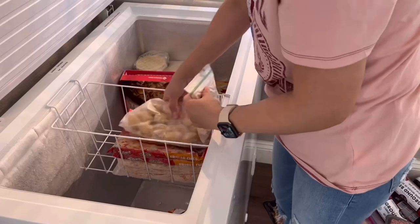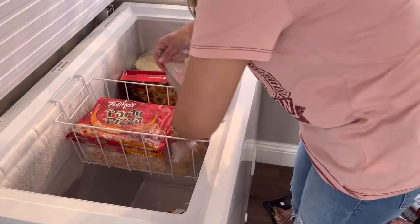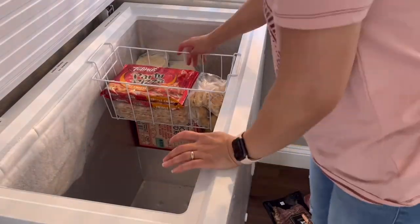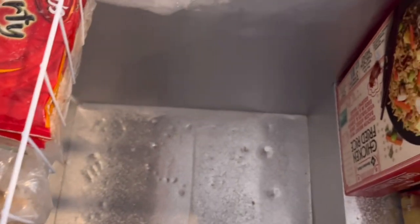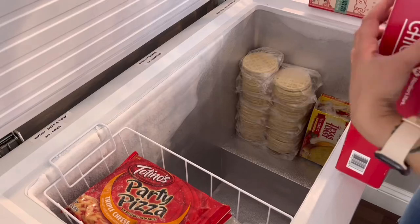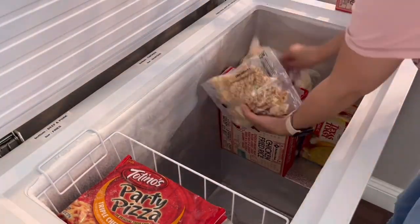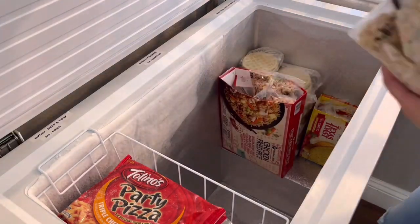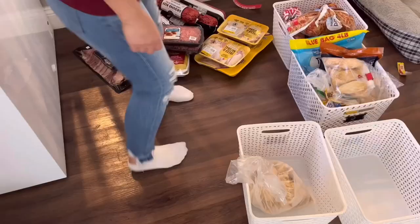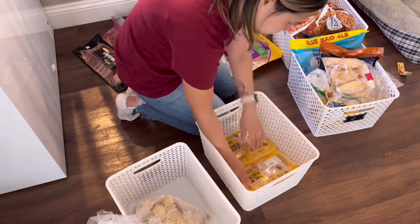All the raw meat goes on the bottom, and I organize and categorize them with the white plastic baskets. I have one separate basket for all of the beef and a separate basket for chicken and pork, or sometimes I put the pork with the beef basket if we have more chicken than beef. The seafood is also separated in one basket, and so are the fries, since we have a lot of different kinds of them, like curly fries, straight ones, tater tots, hash browns, and waffle fries. We like fries here.